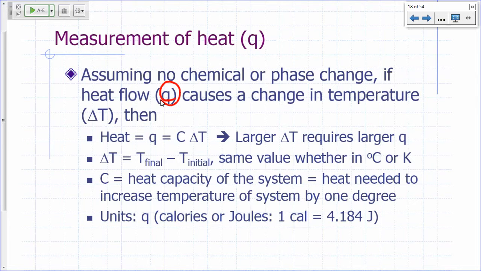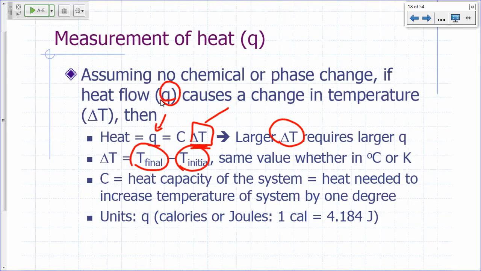The amount of heat, we say, is we're going to use the measured change in temperature as a way of measuring the amount of heat. We say that the amount of heat is directly proportional to the change in the temperature. In other words, if you observe a bigger change in temperature, it means you put in more heat, right? So a bigger delta T would give you a larger Q. Delta T, the change in temperature, is final minus initial.